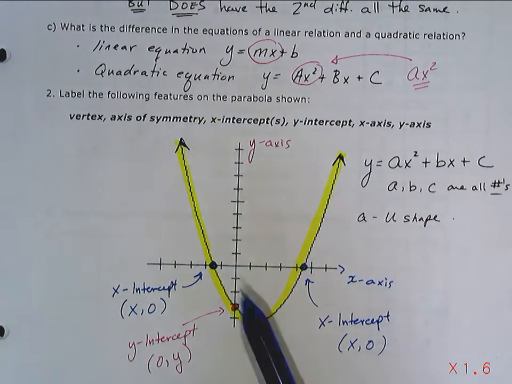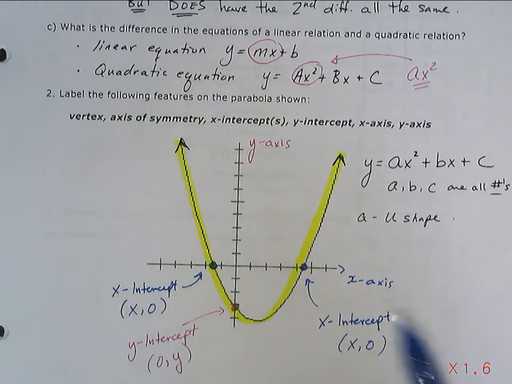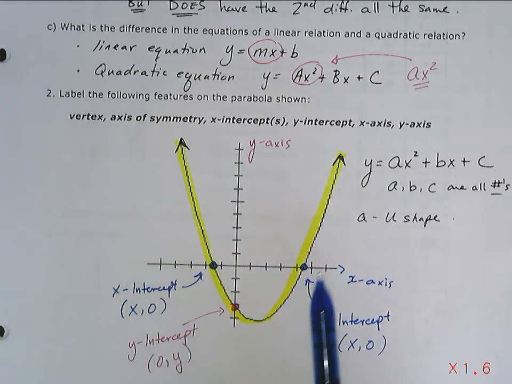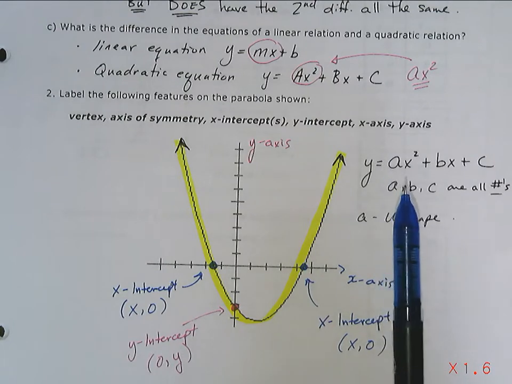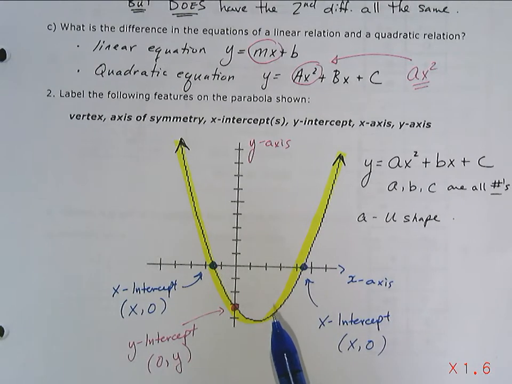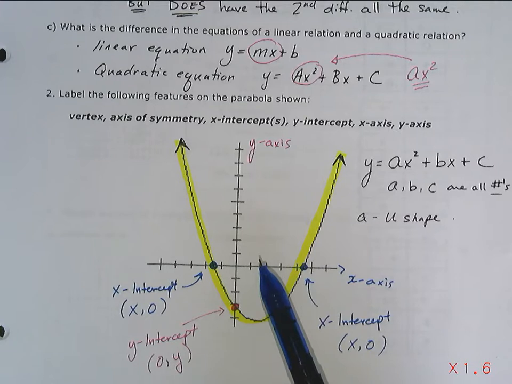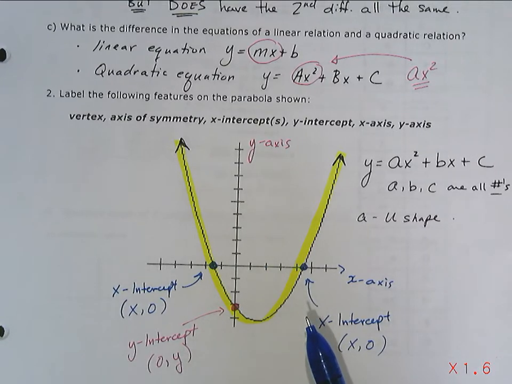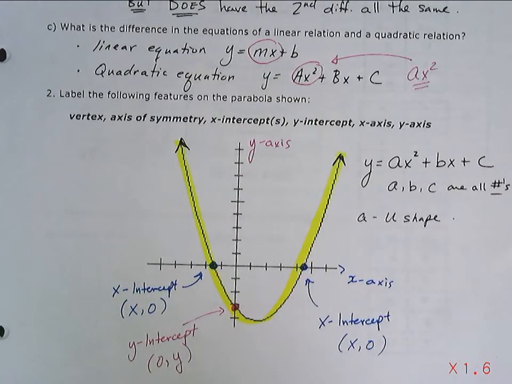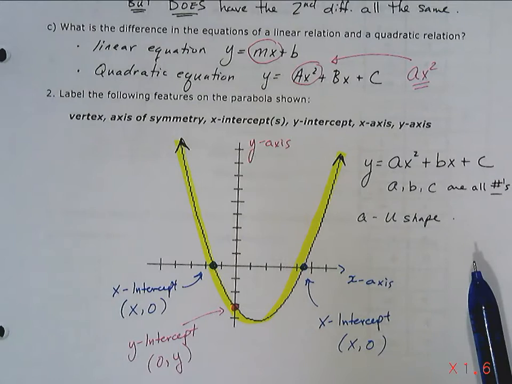Interesting to note that a parabola can have two x-intercepts, but it will always only have one y-intercept. Think about that. If I move this parabola around, I can only ever cross the y-axis once. However, if I move this parabola up, so it's above the x-axis, I could get rid of all the x-intercepts, couldn't I? And if I moved it up so it just touched the x-axis, I could give it one x-intercept. Or like this, then it has two x-intercepts. So there's more variety there.